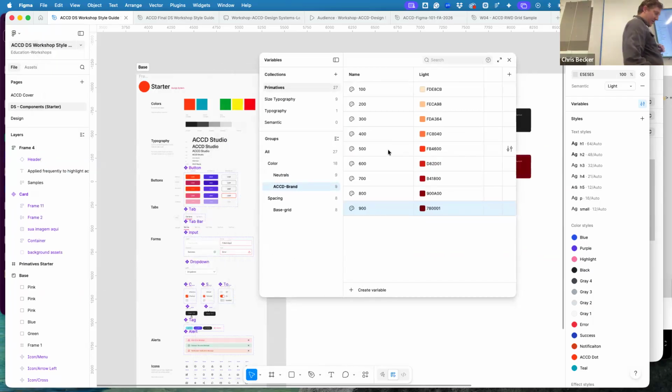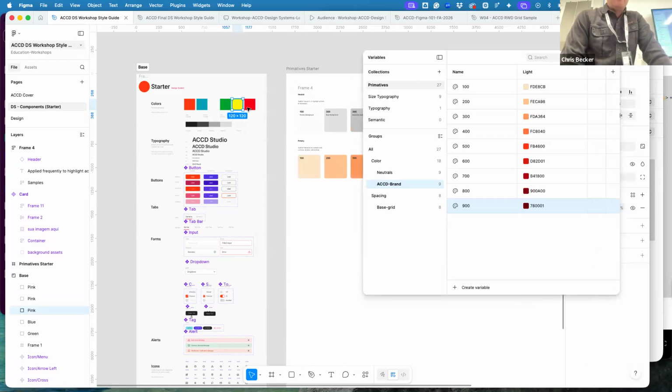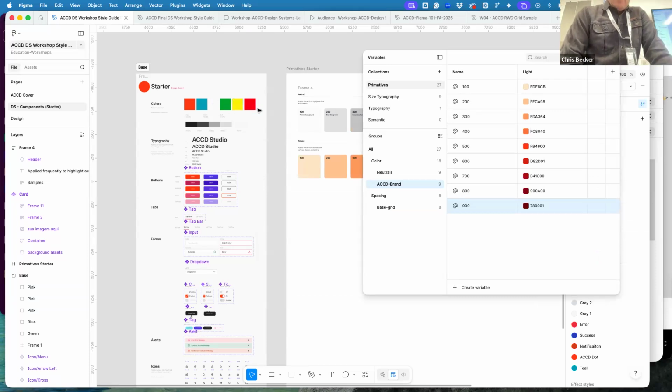So now we have the neutral as variable, then we create the brand variable. They are all primitives. You're giving them labels from 100 to 900. Those all have a root value. Root value can be changed, but most of us just utilize it. Now, we want to do this for our other colors as well, which we have established here: green, orange, yellow, and red.